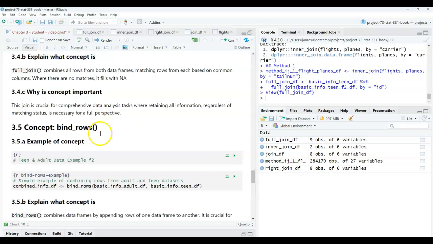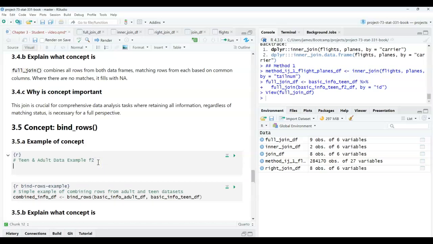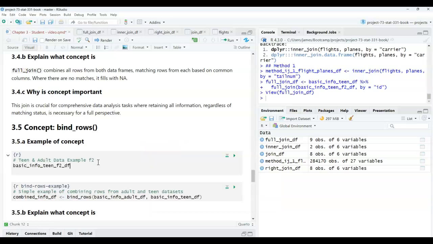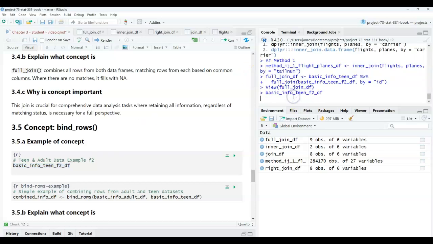Okay, so if you're doing a bind row, let's look at the example that I'm trying to elicit here. So it's basic team data F2. That's what it is? Okay, let's just look at this, the example that I thought to use.